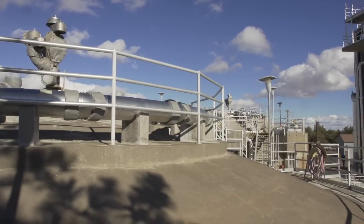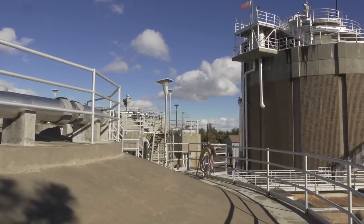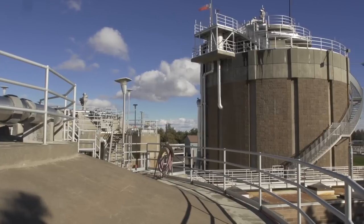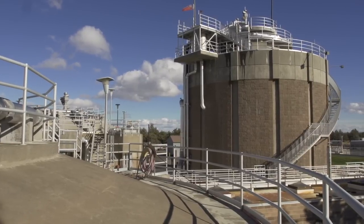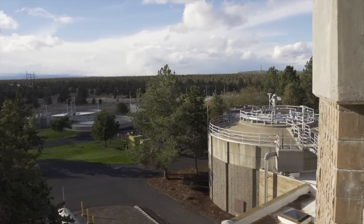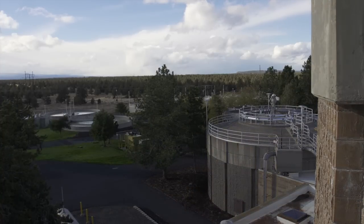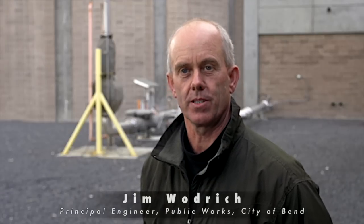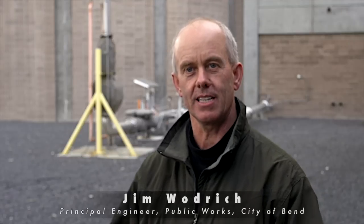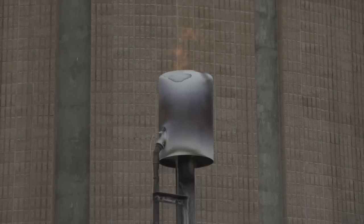Another way we are increasing efficiency is related to the recently completed digester mixing project. The digester takes sludge from the liquids process and cooks it in these tanks behind us, allowing the City to dispose of it safely. The digester mixing project improved mixing in the two older digesters, allowing the City to put more solids in those digesters and defer capital investment of a fourth digester tank for 10 to 20 years. Another benefit to the digester mixing project was to allow us to produce more methane gas. That methane gas feeds boilers and heats the water that heats our buildings. The expansion project will capitalize on that heat — all the buildings will be heated by this methane gas, saving us energy and reducing our monthly bills.